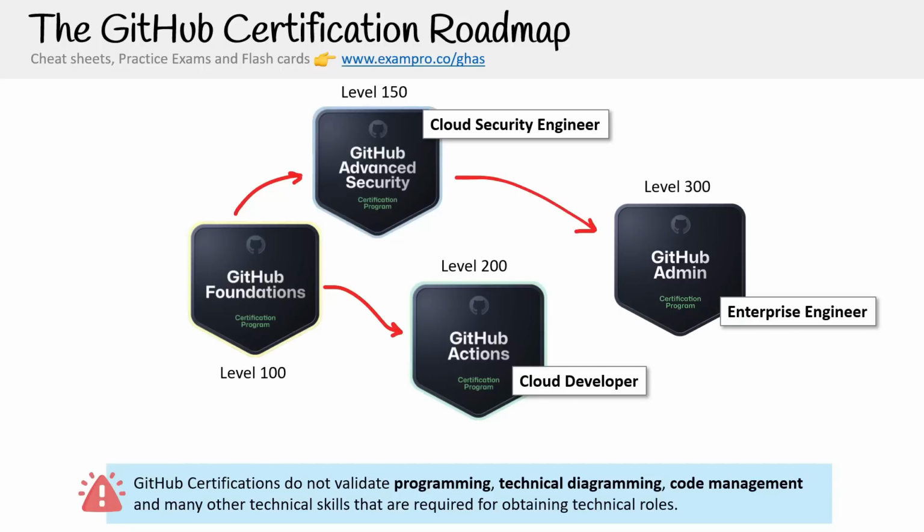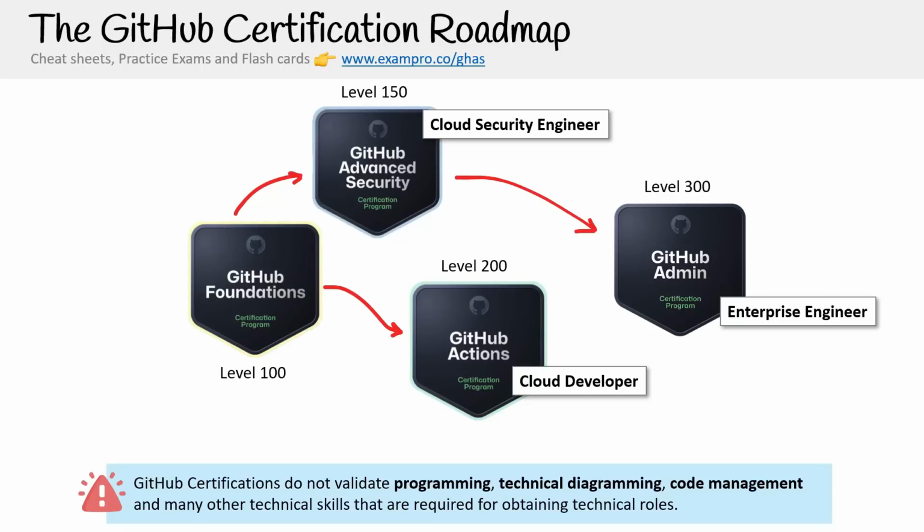Followed by either you can choose the GitHub Advanced Security, which is great for cloud security engineers who probably look at programming and are also looking at automating a lot of the cloud security features that they may be working on, whether it's building infrastructure as code or whether it is using Terraform or other languages, CloudFormation. I can keep going on.